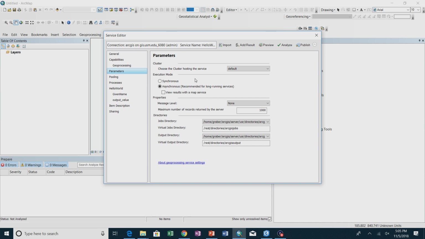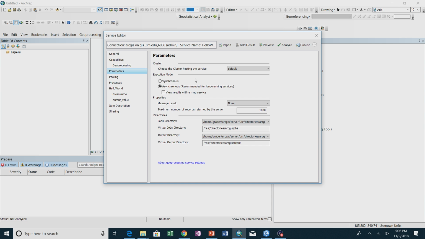So asynchronous allows the server to instantly respond with the job number. Then you're responsible for checking back and asking, is it complete, is it complete, is it complete? Which does use some more resources on the client, because the client has to have a timeout function where it's just waiting for it. But that can be hidden inside the code.